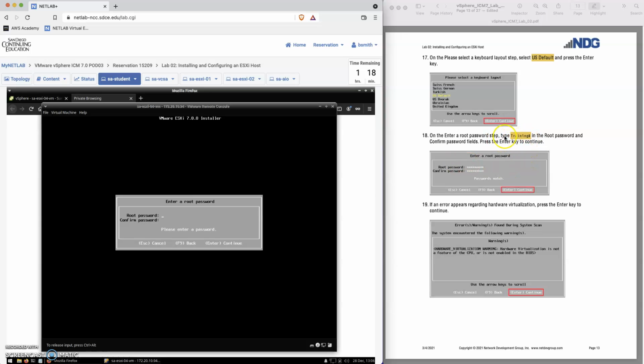So make sure you enter the password that's indicated here, and I'll be entering it twice. I hit Tab to go to confirm password and enter it again. Passwords are matched. Hit Enter to continue.